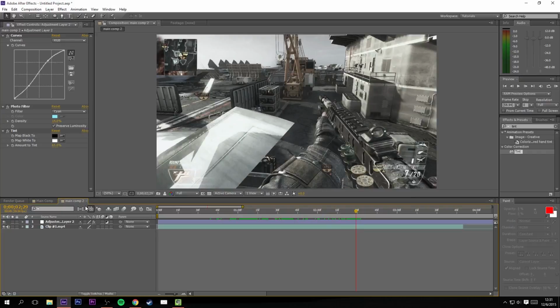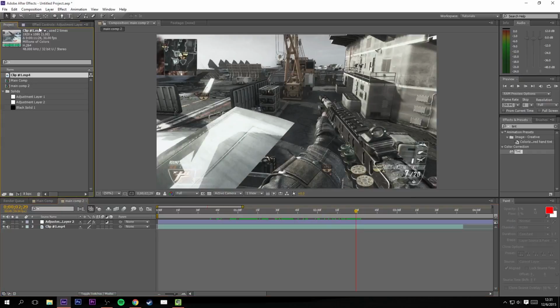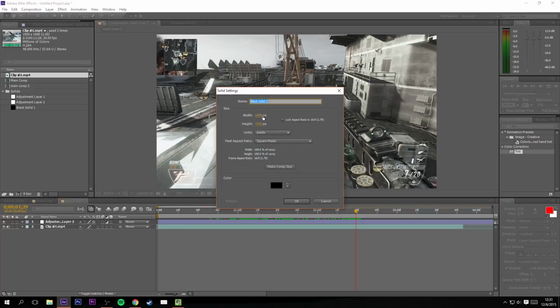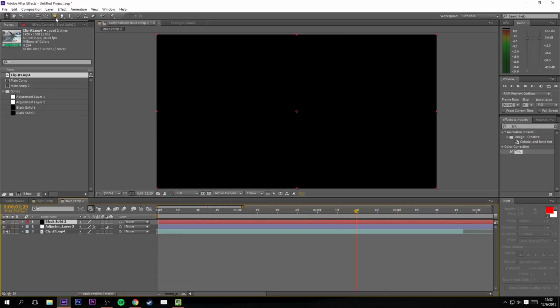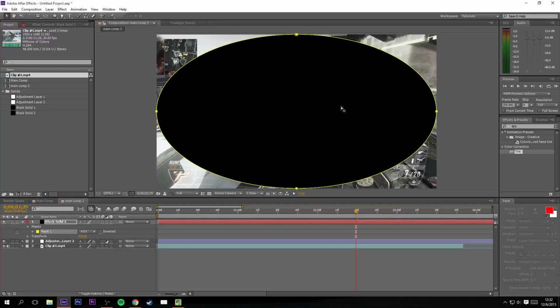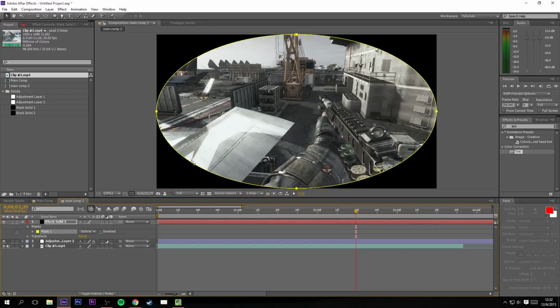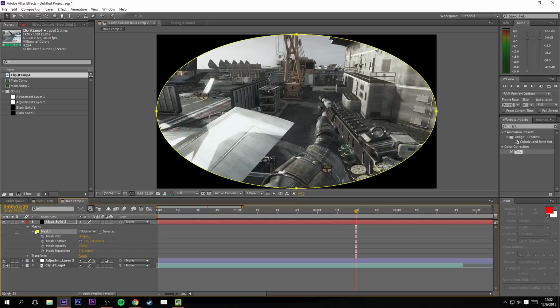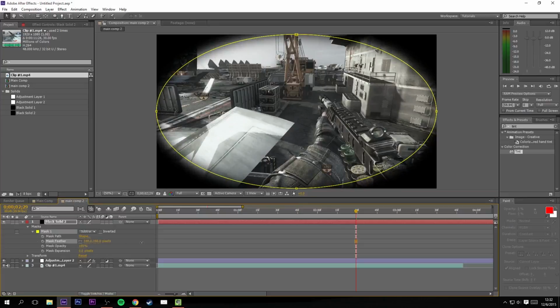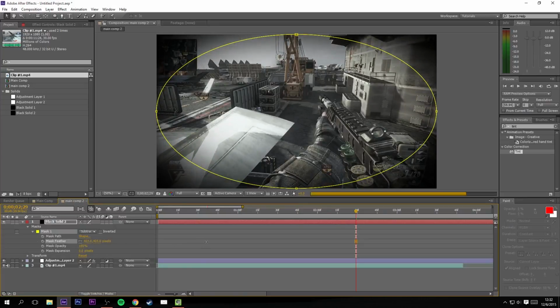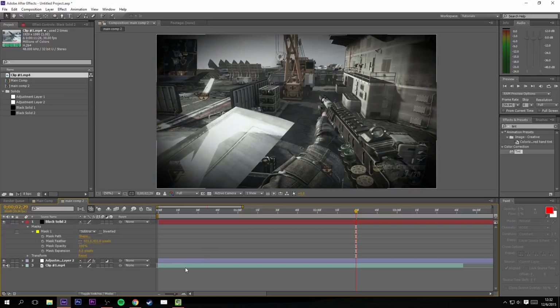One last thing we can do to add a more focusing effect is to right click on an empty space down here, go new and add a solid. I'm going to make the width what our comp is and the color black. Then we come up to this tool here, the ellipse tool, and double click on it, and it makes an even circle all the way around our comp. This isn't really what we want, so we come down here to add and make it subtract. That still looks pretty bad, so we expand this little arrow and add a feather to the mask, maybe around 430 pixels.